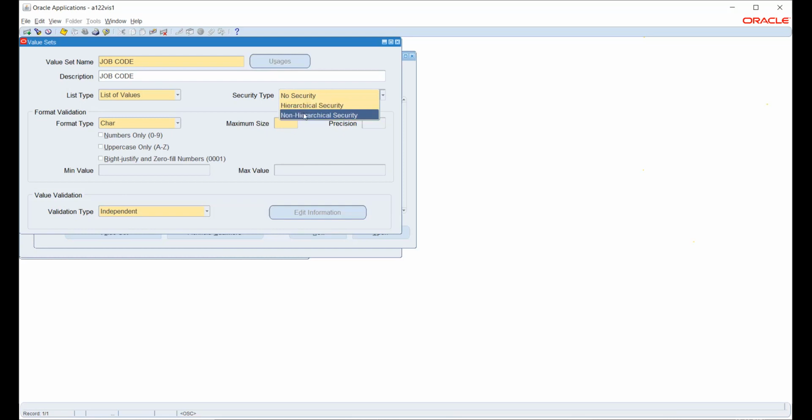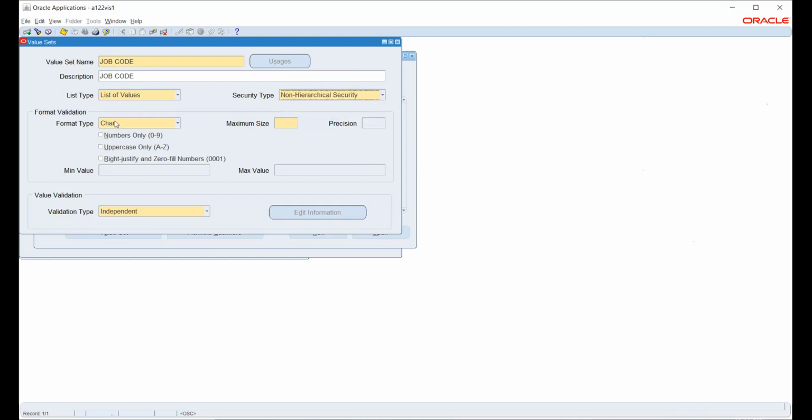That is the difference between each one. I don't want to give any hierarchy in values. That is, I don't have the concept of segregating departments based on the heads. So for now, I'll just give non-hierarchy security.